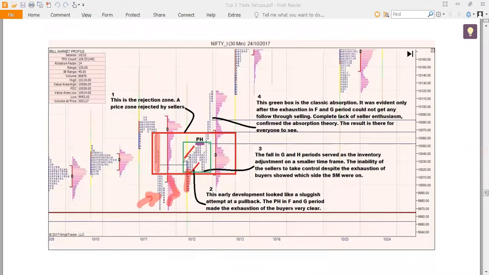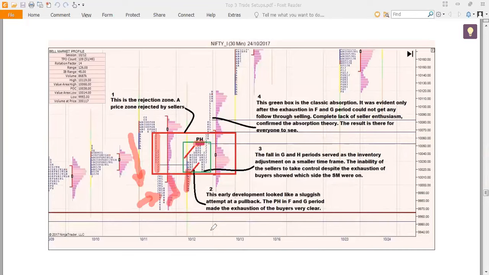And then as you can see, the price tries to rise. You have nice one time framing going on, but at the same time there is a lot of overlap between the bars. And then we have this poor high in F and G period. So all these are signs of exhaustion. Now you have a sharp fall on the prior day. The next day you move higher and you see prices exhausting. This is a classic sign of a pullback, and the downtrend should resume.